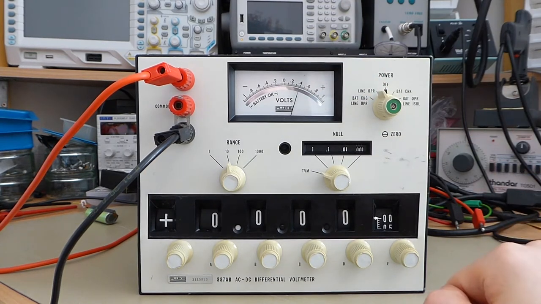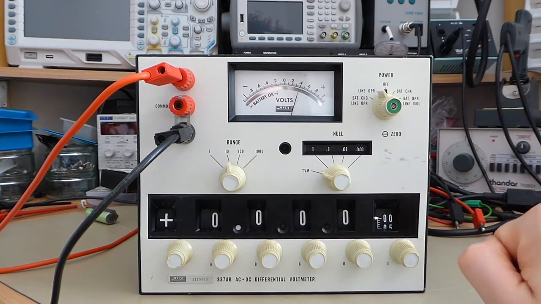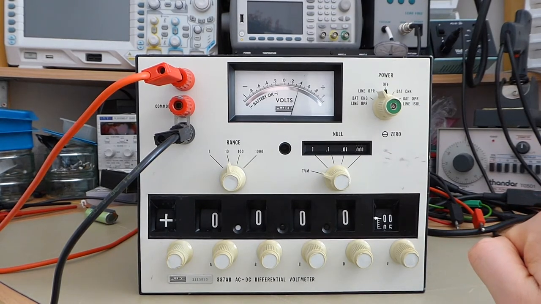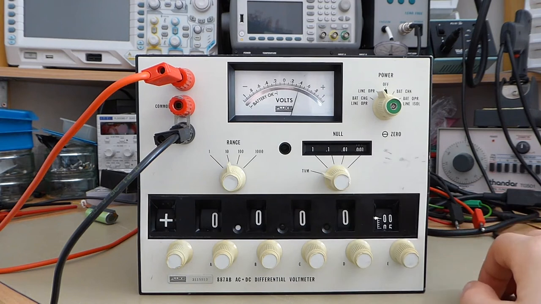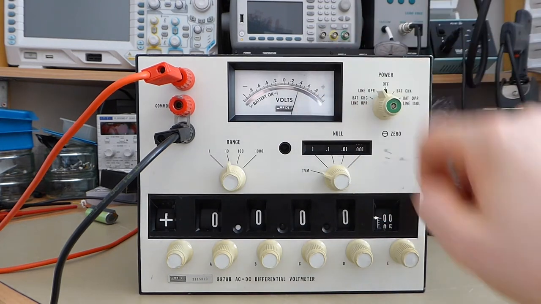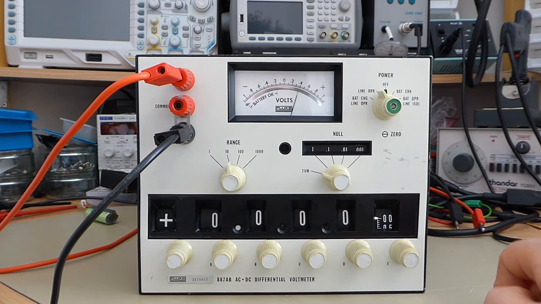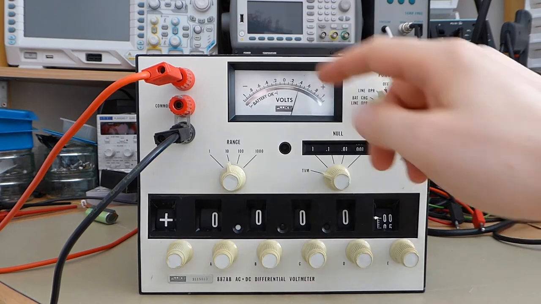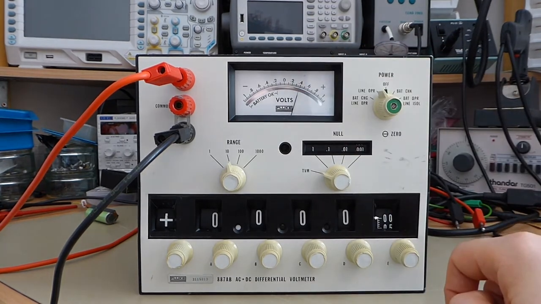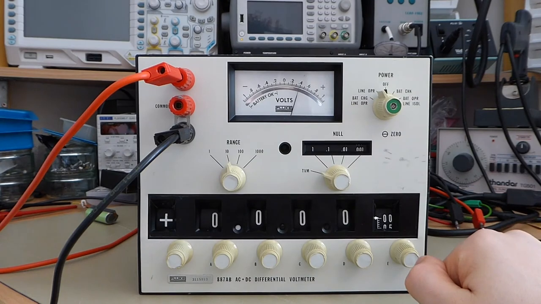This one is quite nice because it has a mirror scale, so you can get rid of the parallax error when reading it, but you know, 3.8 maybe a bit more with a guess. That's probably as accurate as you can get with a moving coil meter reading straight off. But what do you do if you want a more precise measurement? What if you want to know if it's 3.801 or 3.802 volts? There's no way you can get this kind of reading resolution on a moving coil meter like this.